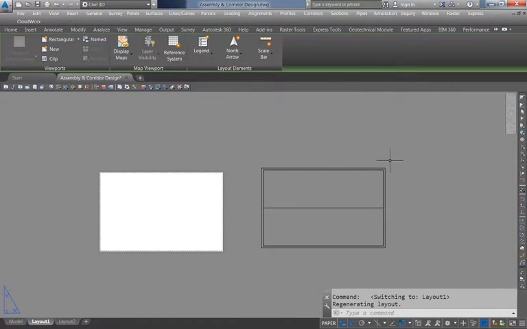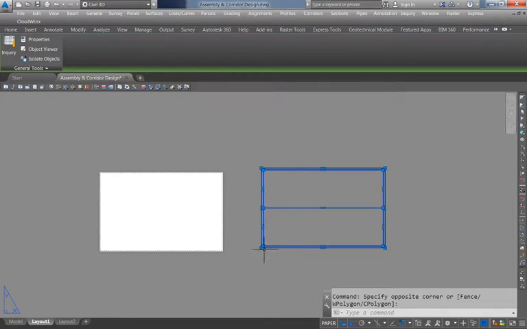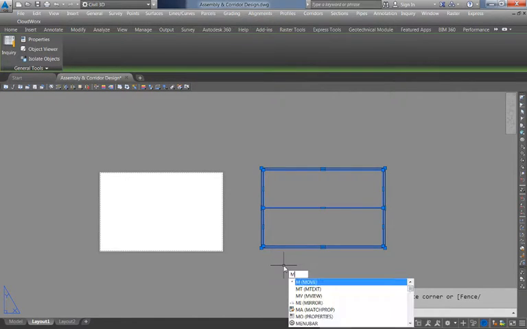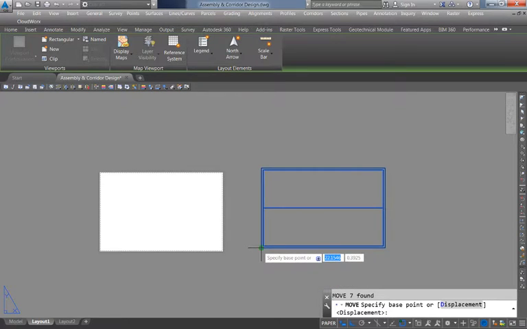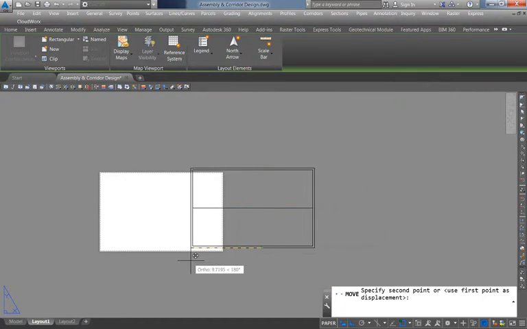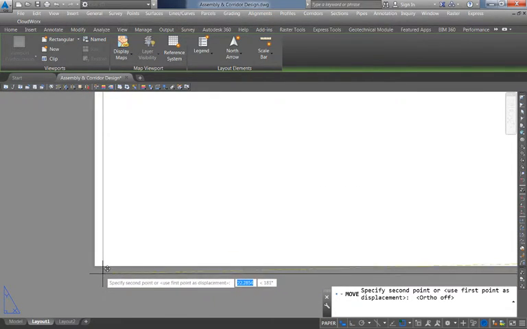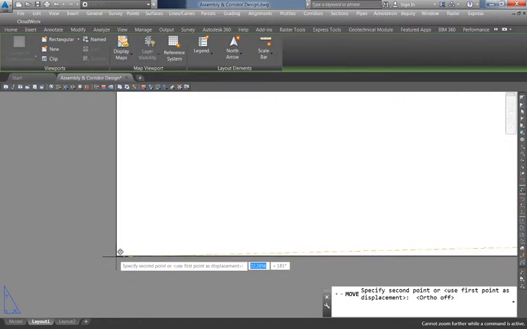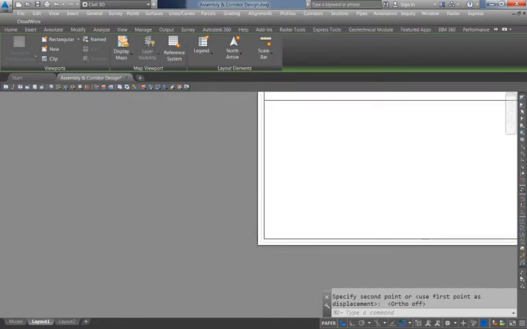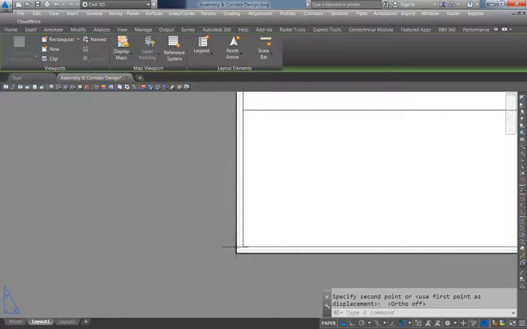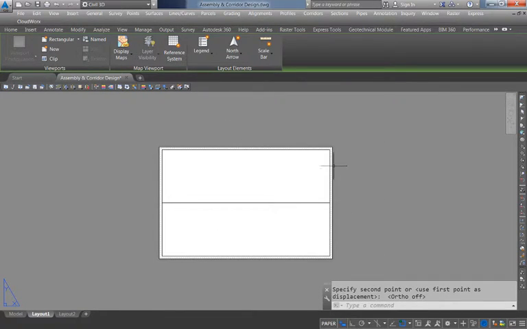And if I go back to my layout tab, I want to highlight everything I just drew, and I'm going to move it. So I will type the move command, I'll grab this corner point and zoom in as far as you can on the corner of the white paper. Unfortunately, we can't snap to that corner, but we can get very, very close to it if we zoom in. So as close as you can with your eyes, and then click to place everything, and then zoom back out. So you can see we're safely inside our print margin, and we're nicely set up for a plan and profile.